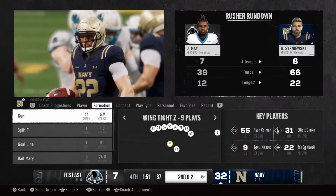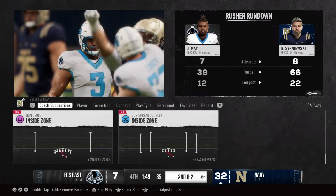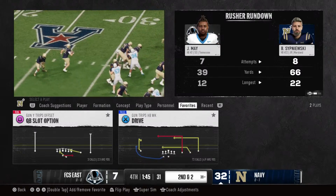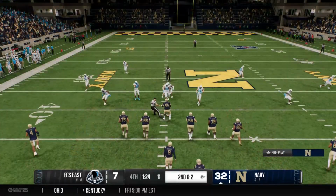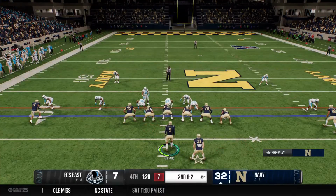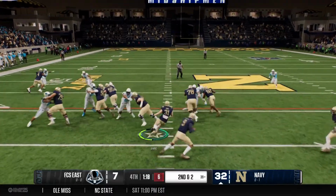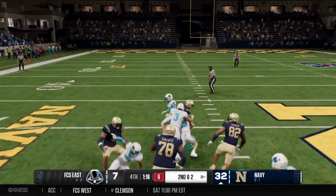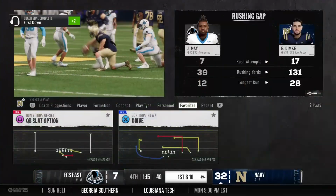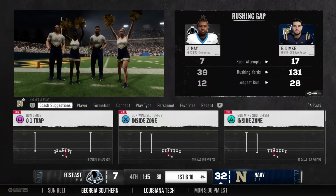It's 2nd and 2. And there's nothing more frustrating than when you get late in the game and you know they're running the football and you don't stop them. It's been that kind of day for this defense. They haven't played well. They're going to have to go to the well. They're going to have to figure some things out. Practice this week, I can promise you, will not be a lot of fun with these coaches. And the defense finally makes the stop after the sweet run and good gain.